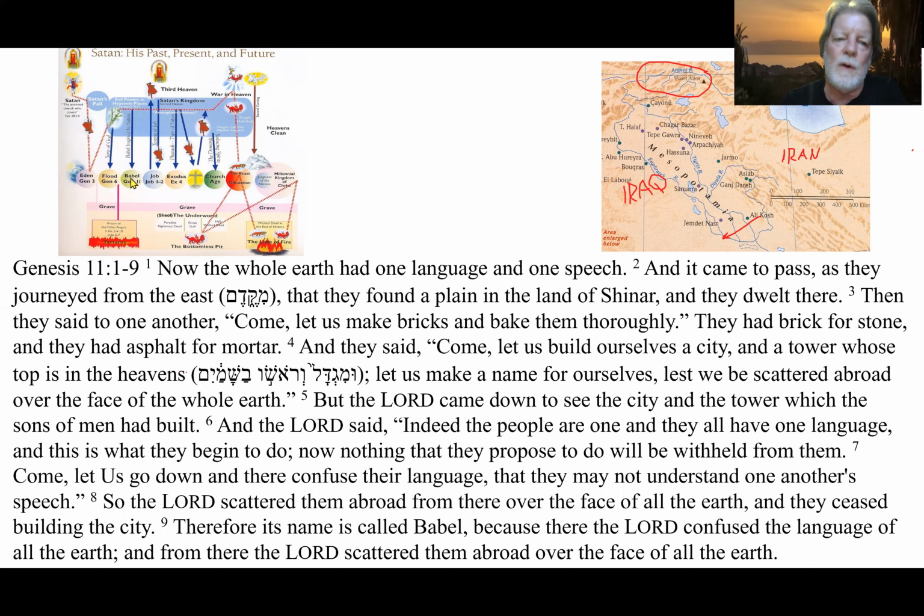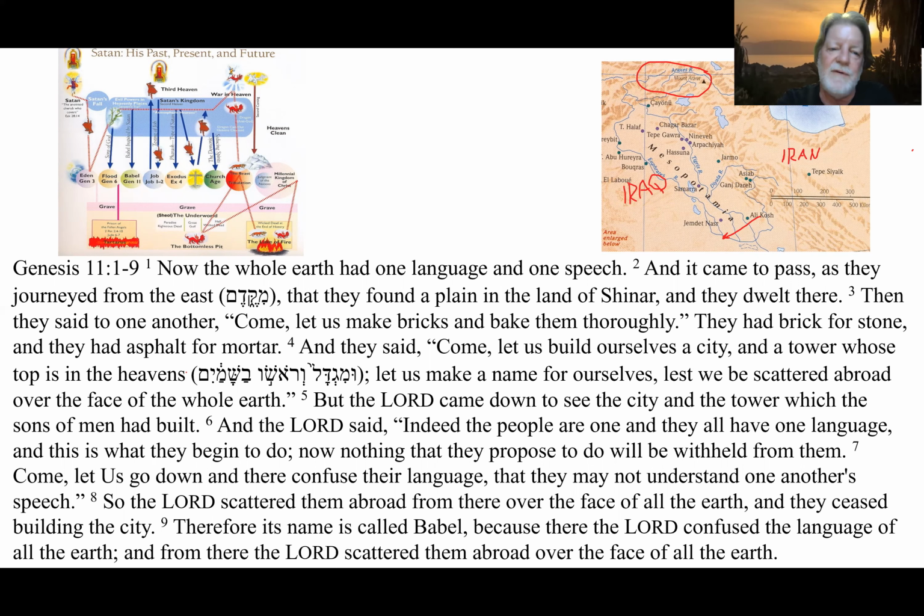And one of the things I want to do is associate this activity of Satan with Nimrod. I think we could say Nimrod is kind of a type of the Antichrist. And interestingly enough, when the Antichrist emerges on the scene, one of the places that he will establish as his operating headquarters is the city of Bavel. You know, I think Nimrod is part of Satan's plan here in the Garden of Eden. I'm sorry, in the Tower of Babel.